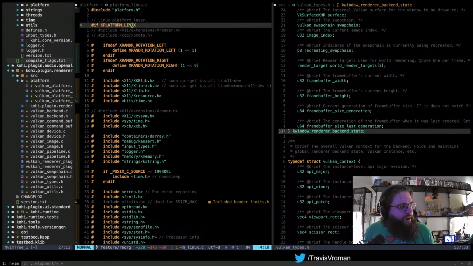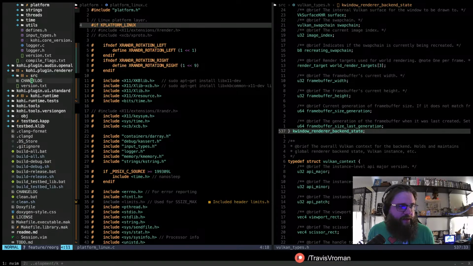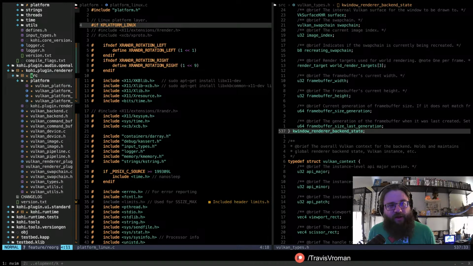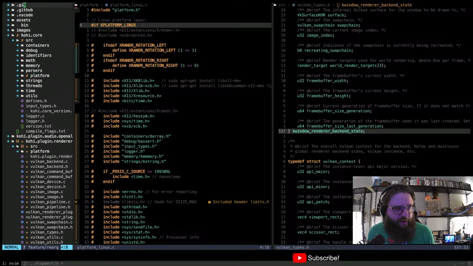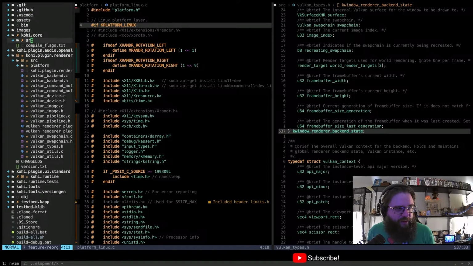Let's see. You'll have to poke around because you're not able to get compile flags text to work. Yeah, so compile flags text basically just has to be alongside your source, right? So in my case, let me think. Is that at the source level? No, yes, it is in the source folder. So all of my source lives in this directory, right? And so that is where my compile flags should live. I believe that's the way I've got it set up. It's next to it.